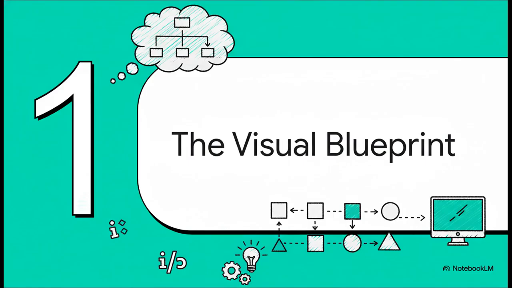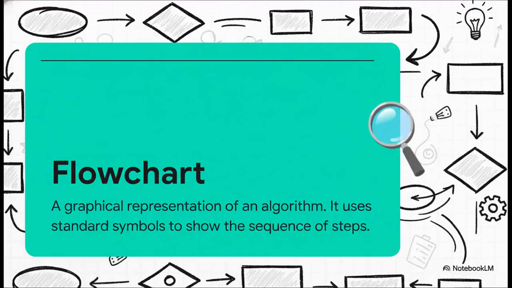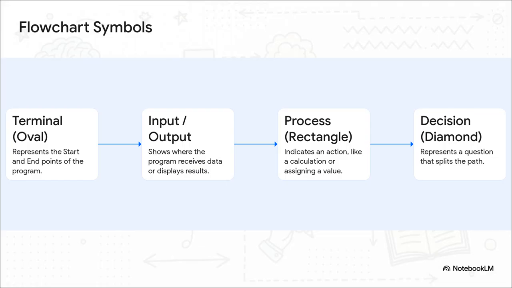Here's the little secret from the world of pro-level programming. The best programs aren't built on code first. They're built on a solid visual map of the logic. That blueprint has a name. It's called a flowchart, and it's an incredibly powerful tool. It uses a universal set of symbols to lay out the step-by-step flow of your logic. The whole point is to make the plan so clear that anyone can look at it and just get it in a second. Now, these shapes are like a universal language for problem solving.